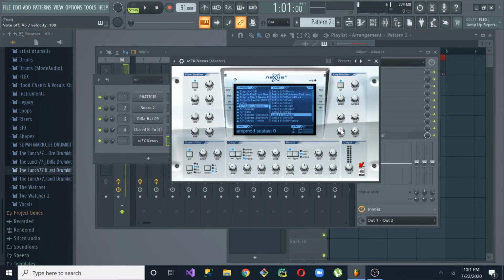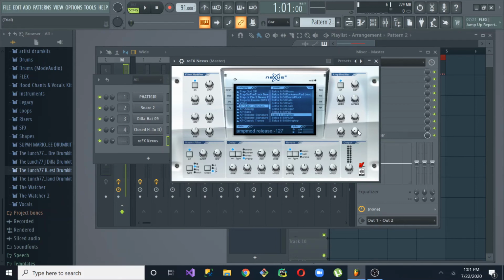Then you also have the sustain, which is basically how long the note itself holds. So if I turn this down, versus if I turn this all the way up, I'm not doing anything different. I'm just holding down the key. The difference is the sustain has been elongated and the note is held for a longer period of time.